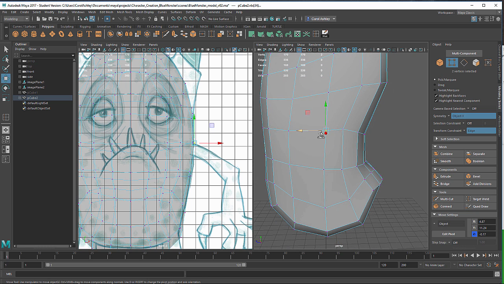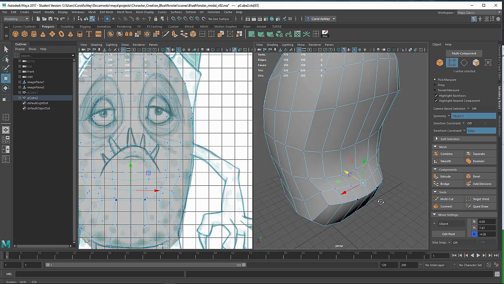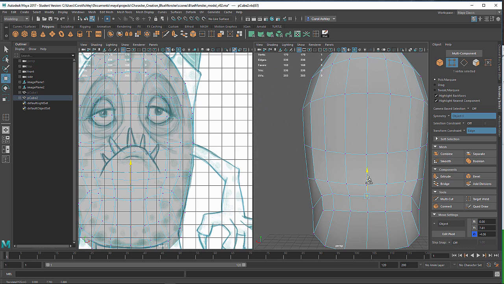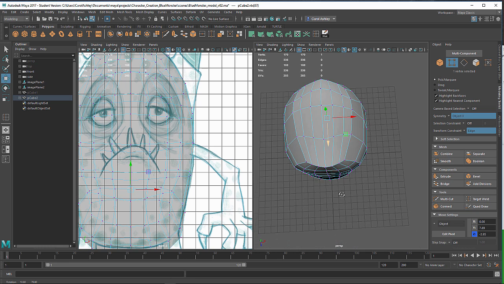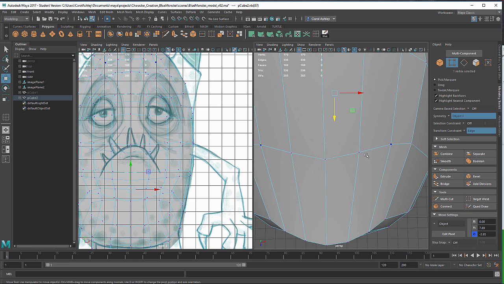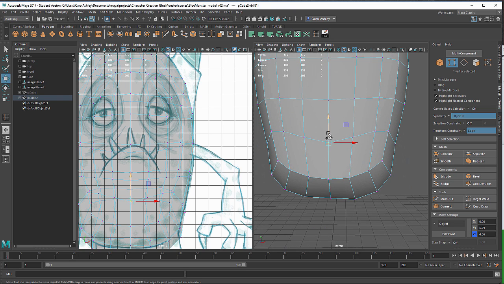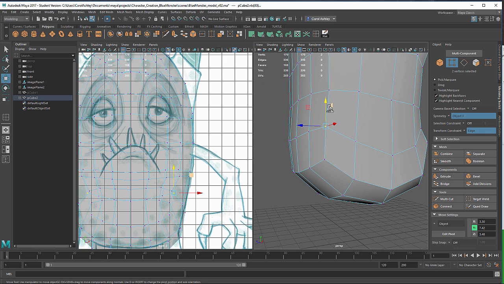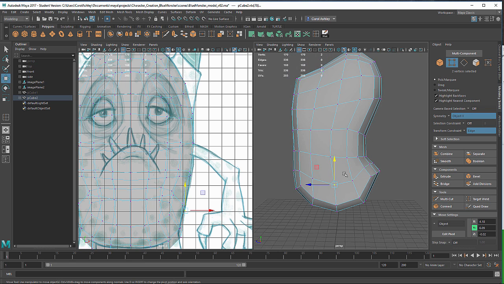Okay, so I know I want to kind of shift this forward a little bit here and look at the back. I've got this little point right here that I'll have to come back and revisit as I start building some of the geometry up back there. And so just on the top of the head, just creating some nice curvature, having that flow. And the front looks pretty good. This kind of needs to get pushed down a little here. Maybe a little bit right here. And all of that looks pretty decent right there.